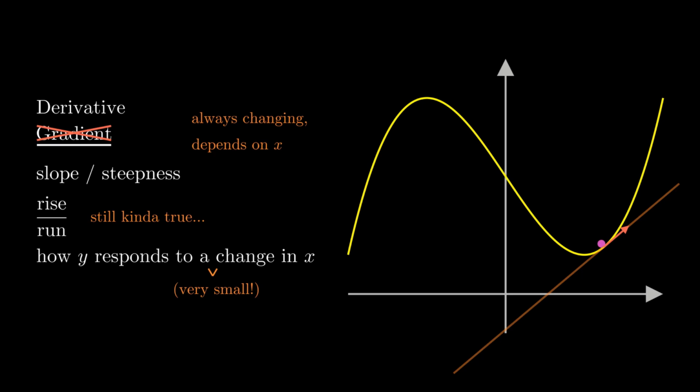Our goal is to measure gradient, which on a curve will appear not as a fixed number, but as a formula, as something that changes as x does. And in order to get that formula, we're still going to use some kind of rise over run idea, only to make it accurate, we're going to need these rise and run numbers to be extremely tiny.